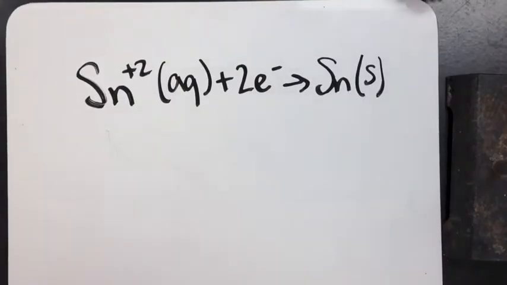So for A, it's asking us to label the electrode that is the cathode, and this is the half reaction for Sn. We know that the question tells us that the mass of the Sn electrode increases, which means that it's going to be on the product side. Based on the half reaction, we can tell that the Sn ion is gaining electrons, which means it's the cathode, so Sn is going to be the cathode.